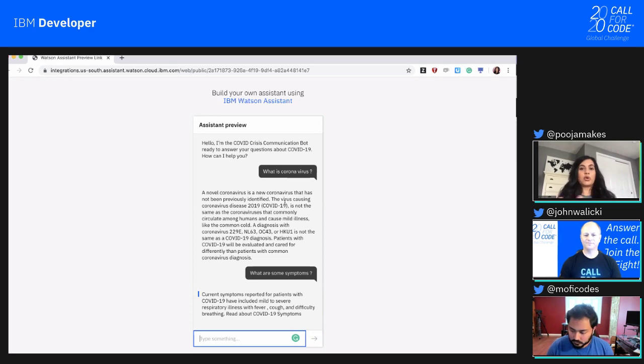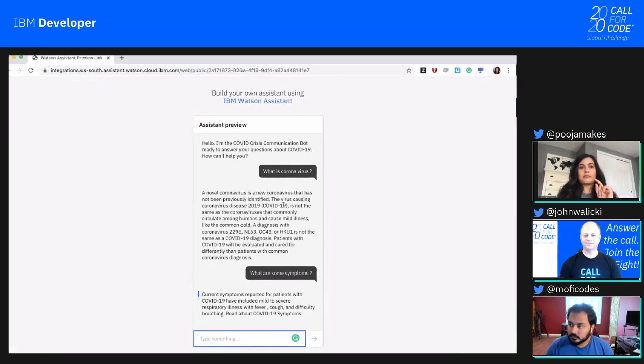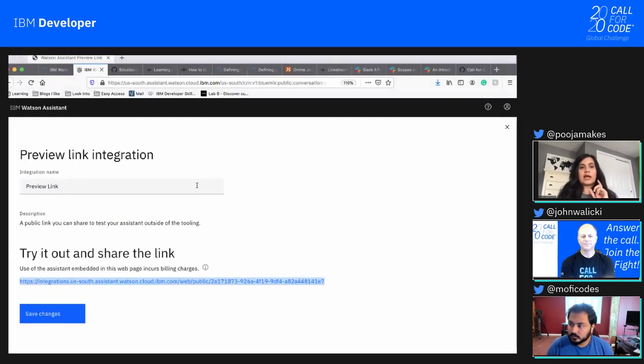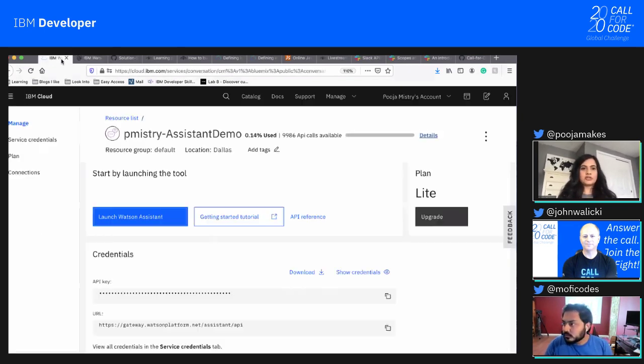I want to show you one really great feature. The Light account lets you have this pre-created preview link. However, I mentioned earlier that you can have a Plus account, and there's a 30-day free trial for the Plus account. One of the best features on the Plus account, which I think you should try out, is this.